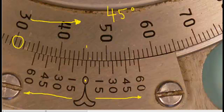Now, after we find out the full degrees, we're going to put our eyes down onto the vernier scale and start to move along it. Because the main scale moved in the counter-clockwise direction, we're going to do the same thing on the vernier scale. Each graduation on the vernier scale is 5 minutes of a degree, so we're going to look for a line that lines up with the main scale. So 5 minutes, 10 minutes, 15 minutes, 20 minutes, 25 minutes, 30, 35, 40, and it looks like the 45-minute mark lines up. So we can say that the reading is 45 degrees, 45 minutes.